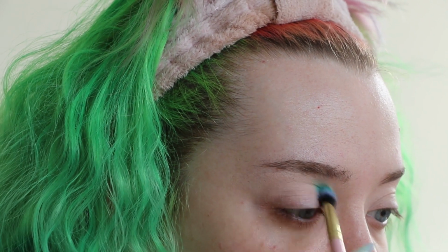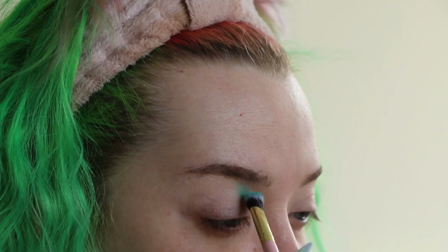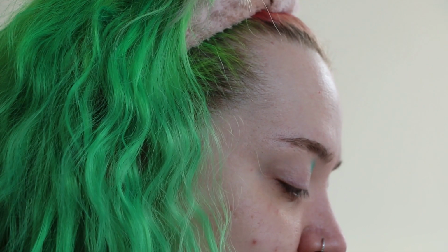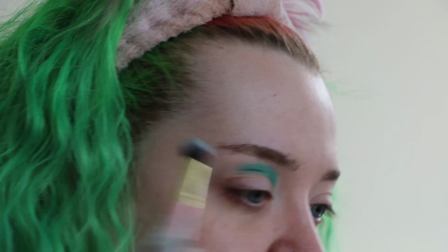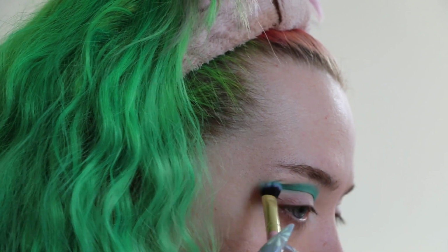Seeing this palette has made me really wish that this was how they released this palette at first. But what also excites me is, are we going to be getting some more 42 pans of old palettes? Like old limited edition 20 pan releases. Let me know in the comments what your favourite Beauty Bay 20 pan is.